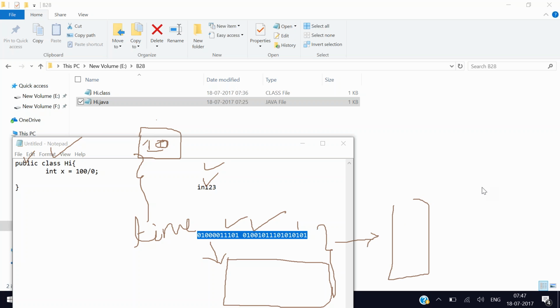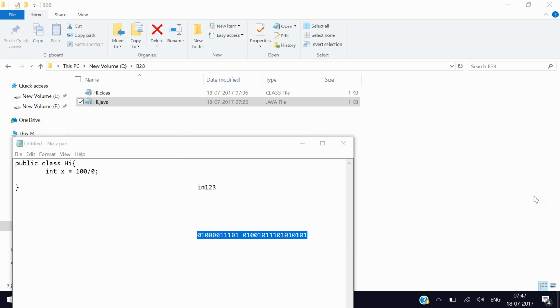Now, whatever you give, it will be compiled, guys. Whatever you give, a machine equivalent will be generated. But when you execute it, that's when the machine will try to divide 100 by 0, and it will come out to be infinity, and your program will give some error saying that I cannot handle this particular situation, because you are trying to assign an infinite value to integer x. This all happens in execution.